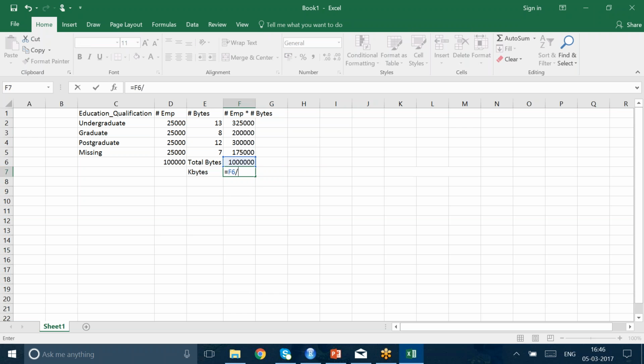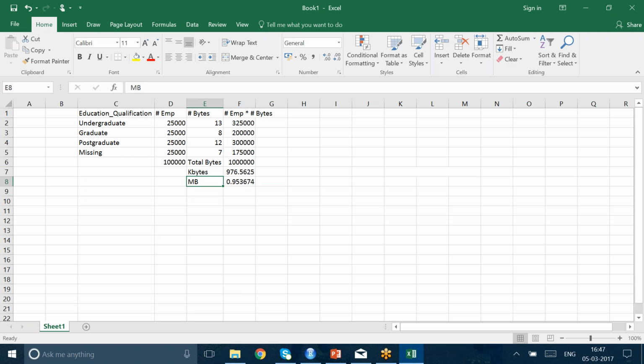This divided by 1024. MB, this divided by 1024. Okay, so this much.